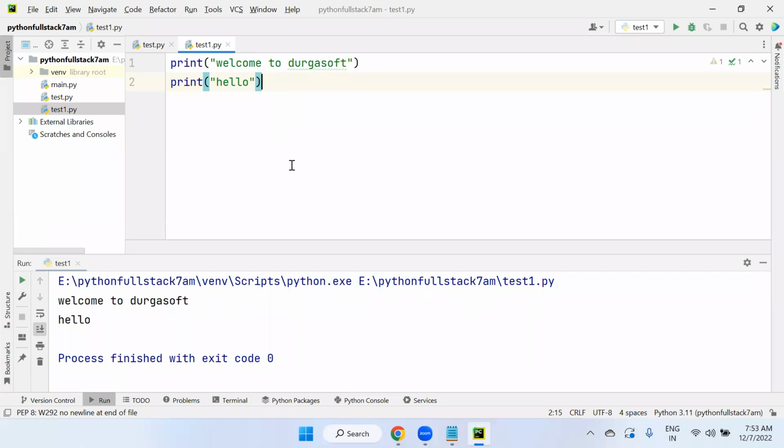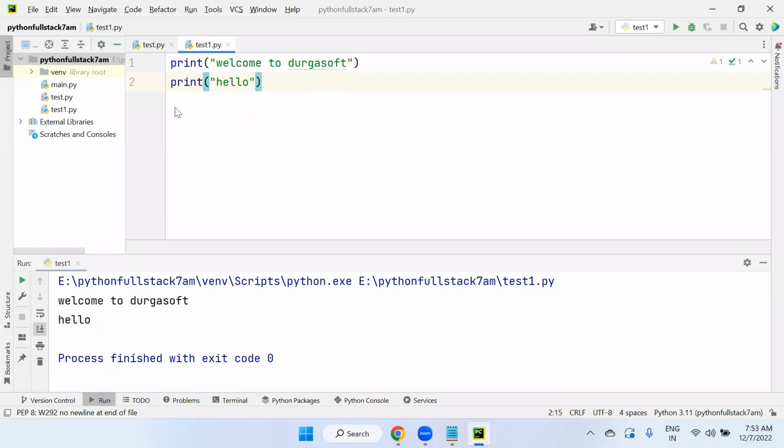So this is about the installation process, the setup and the editor setup. From now onwards, I'm going to use this project every day. Every day I'm going to discuss a lot of topics, and for each and every topic I need to create separate files, write the code and execute it. Every time we can manage the code here, everything in this PyCharm only.